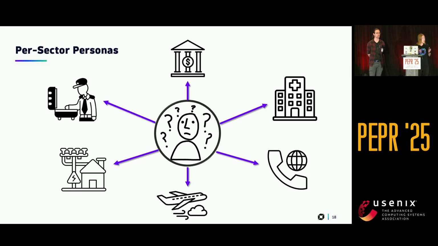Now, digging into these per sector personas could be an entire talk in itself. I sadly don't have time to look at them in detail today. But I really want to stress how important they are as a complement to this privacy kill chain approach to enable us to actually come to some concrete conclusions when we're doing privacy threat modeling at this very high abstraction level in the business-to-business setting.